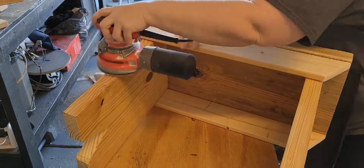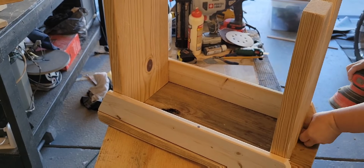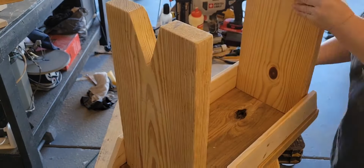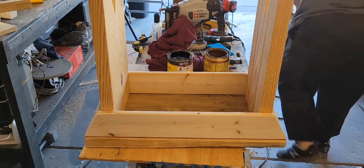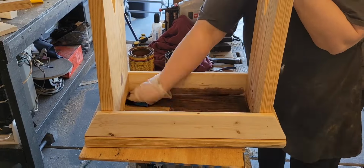And the stain that I used for this, I actually mixed two stains. I didn't want it too dark. I mixed a pine color with just a little bit of dark walnut. It turned out to be a really nice color. So that's what you'll see me doing here, is mixing up the stains a little bit together.